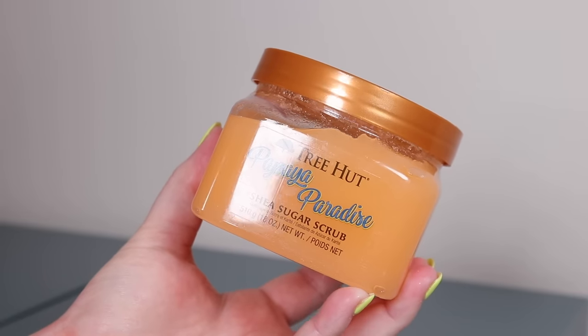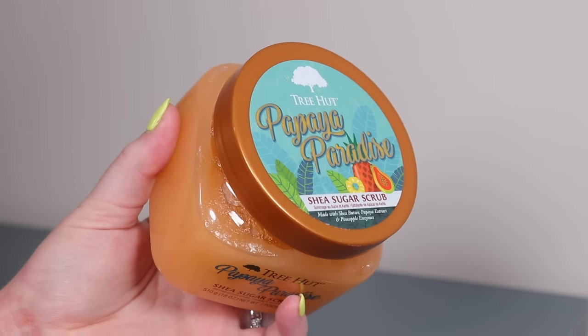It's a specific vibe. These next two fruity ones I like quite a bit more than the other two, even though they're all in this section. So this is Papaya Paradise. This one is so tropical. This one really smells like that. I'm telling you, it's just missing the alcohol. This smells like a blended up alcoholic beverage that is coming out of one of those machines. It's a specific thing. If you know what I'm talking about, you know what I'm talking about.